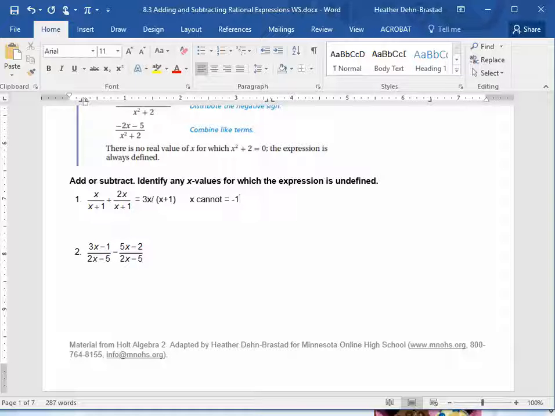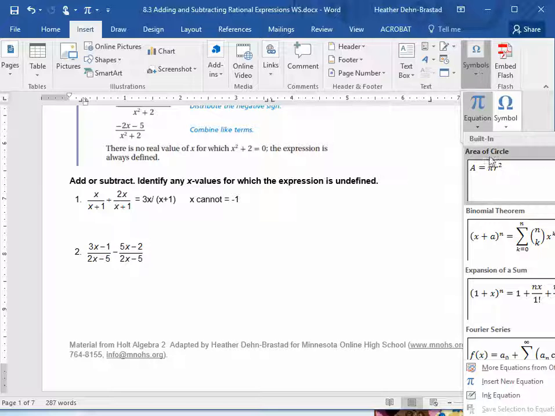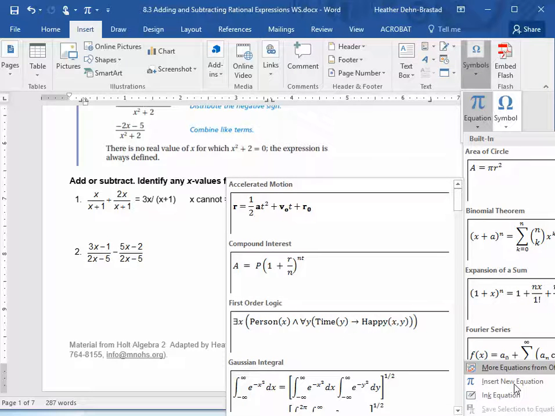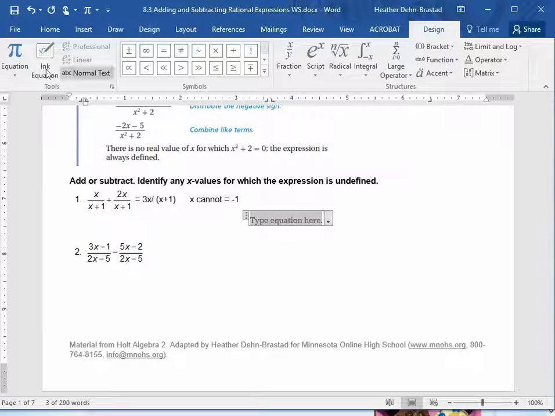The other way to do these, if you're using the most recent version of Word, or even the one from the last like 8 years, is that you have an equation button. You go to Insert and then Equations, and I need my menu to come up here with more options if I have this full screen. Here we go. So I need this menu to come up here, and I can do a fraction.